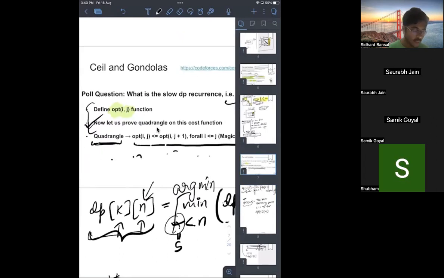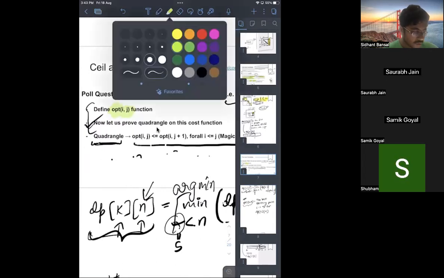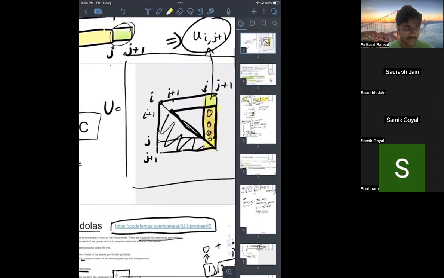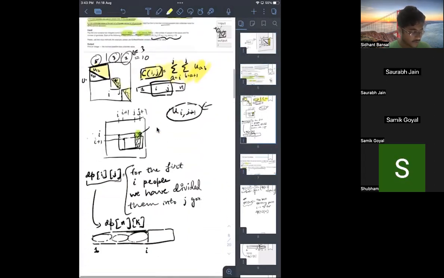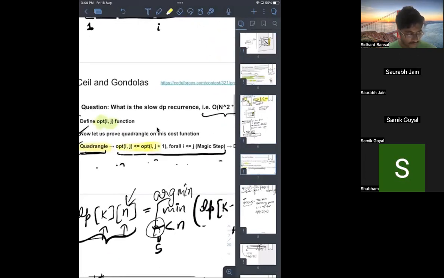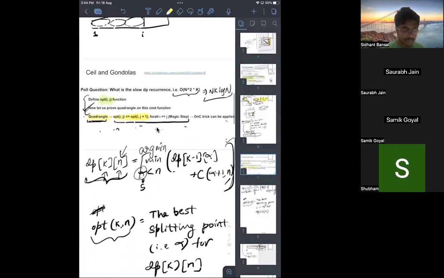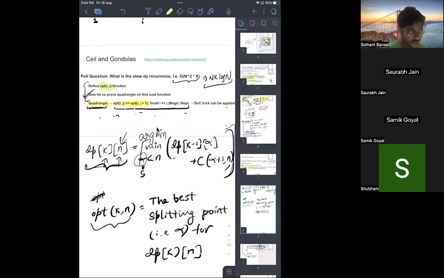So you got quadrangle inequality. What that gives you for free, now the magic part of this thing, is as follows. Quadrangle being satisfied, which we showed above by this argument that u_{i,j+1} is the spare part in this inequality, gives you this for free: it gives you that the opt function, not the dp function, okay, maybe the dp function also, but the opt function is monotonic. That is, it's always increasing. That is, opt_{i,j} is less than or equal to opt_{i,j+1}. Notice it's only talking about the second dimension and not the first dimension. That is the j and j plus 1, not the first dimension.